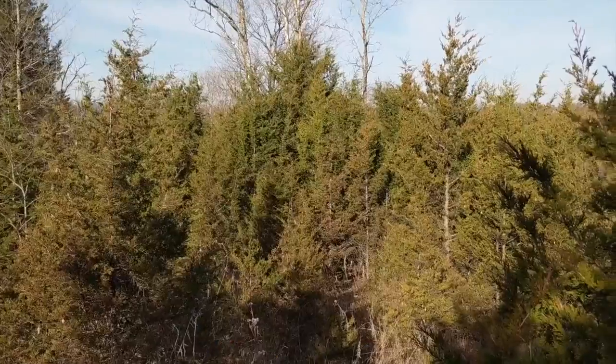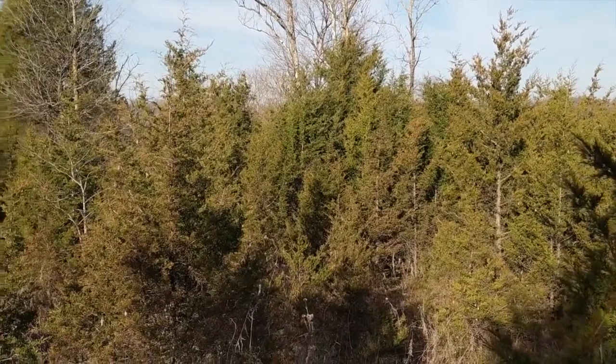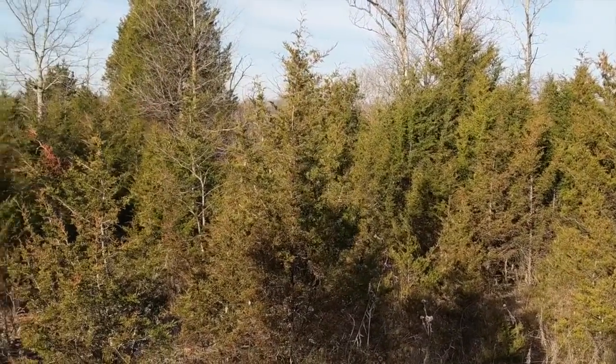When you go out on your hike, you're going to be looking for areas that are a little bit higher up or maybe are southern facing, because a lot of our evergreen trees are what we call sun hogs. They love lots and lots of sun, so they're going to be where the sun is, southern facing slopes and the tops of hills.